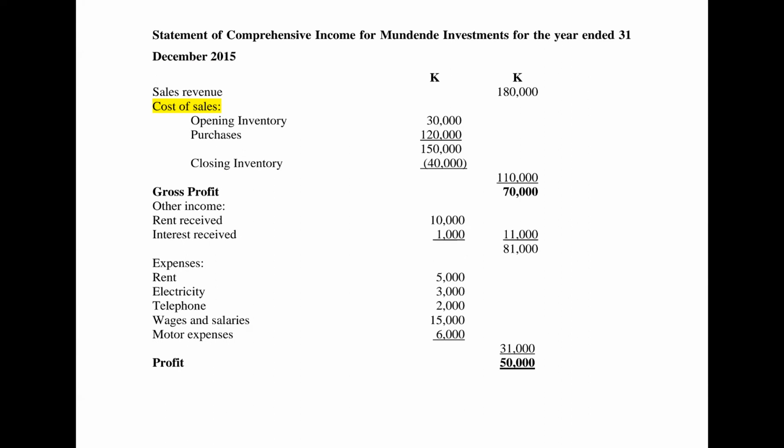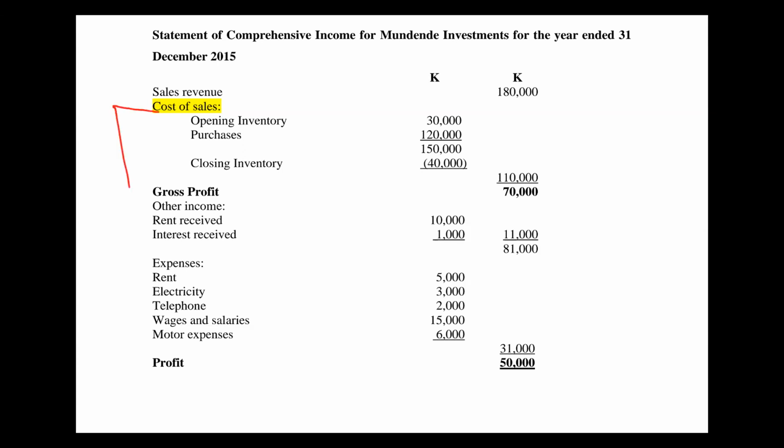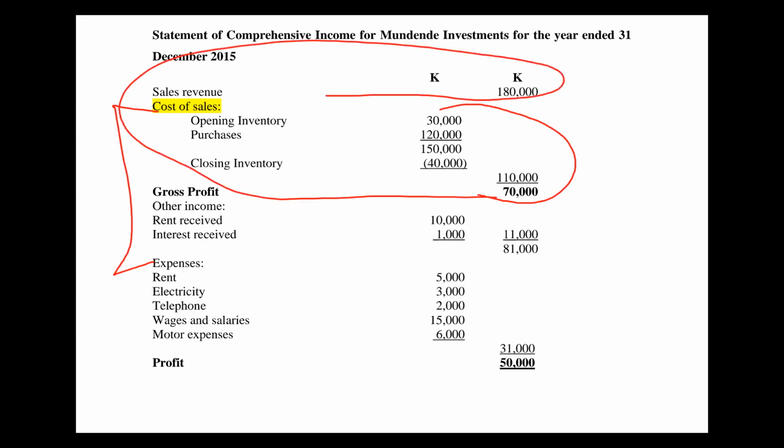Cost of sales. All right, first of all, let me begin by underscoring that the cost of sales is not the same as the expenses. So we are trying to examine and find all the costs that were related to the sales. We are examining all the costs that were involved. So when you're dealing with the cost, it is attached to the sales.